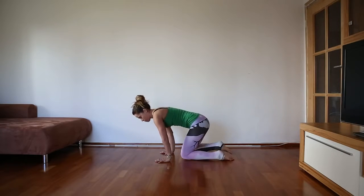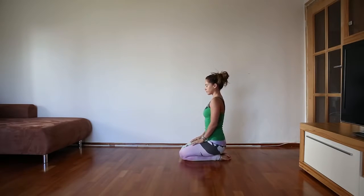Come into a comfortable seated position. Sit tall. Rest your hands on your lap, close your eyes. Take a deep breath in through your nose. And just when you feel you can't inhale anymore, see if you can take one more sip. And then exhale through your mouth with a sigh.